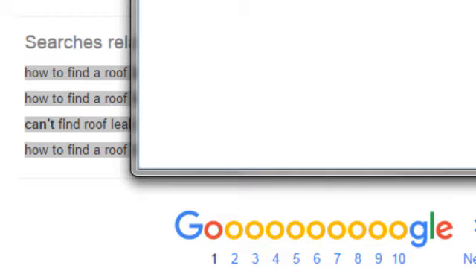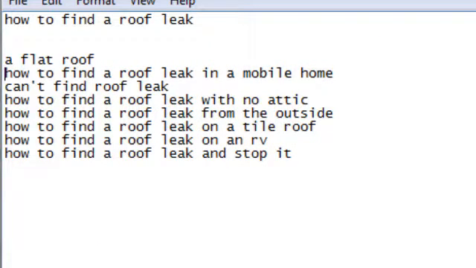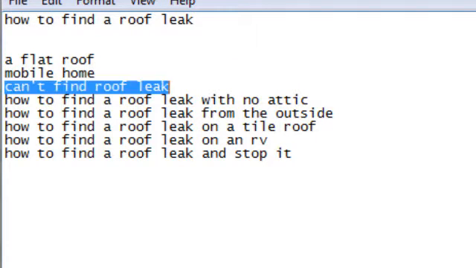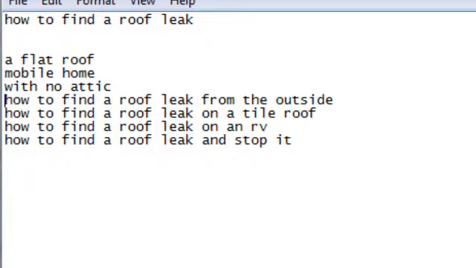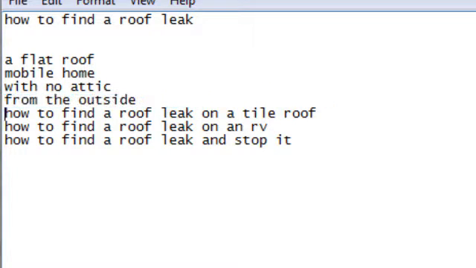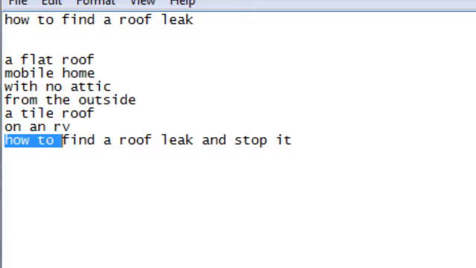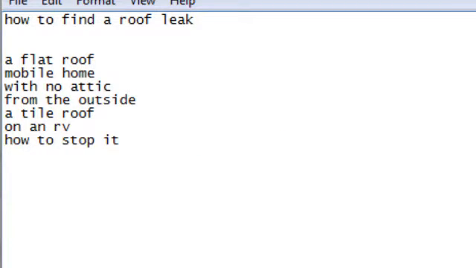So it says how to find a roof leak on a flat roof, mobile home, with no attic, from the outside, on a tile roof, on an RV, and of course, how to stop it.